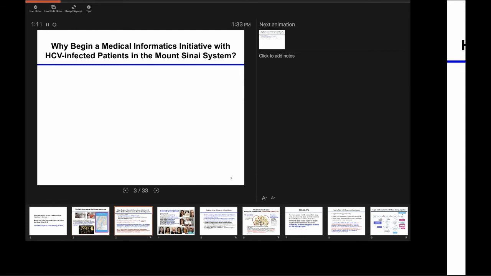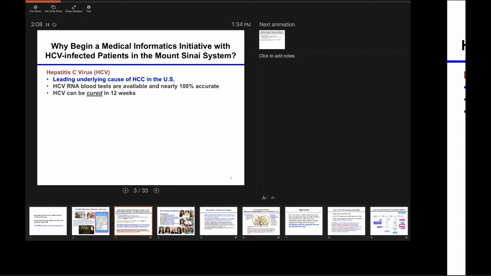And so I just wanted to put out the idea that if you're interested in this general idea that you can use in medical informatics to automate case finding, and this can be a strategy for entering people into care, then one of the first questions you'd have to ask is: what would be a great disease to start with? One of the reasons to start with hepatitis C is because it's so easy to diagnose.